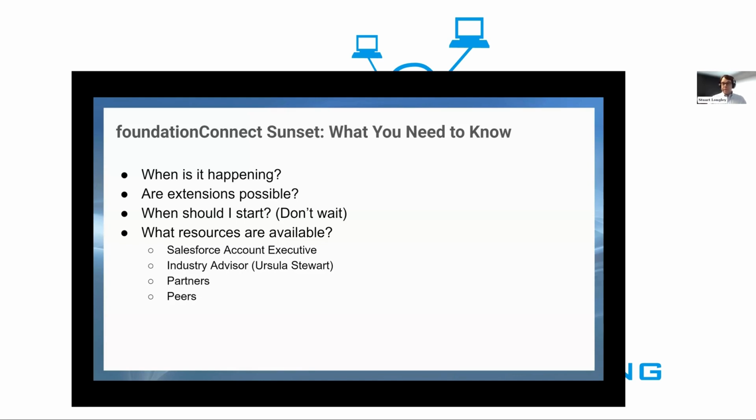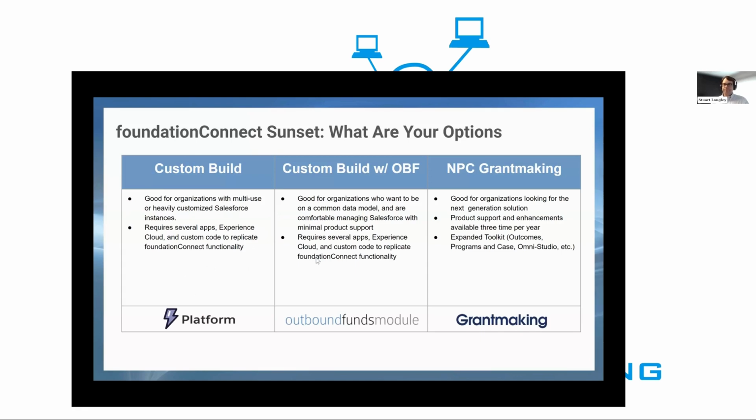So thank you all for taking a little time to go through the polls. This is super helpful, and hopefully it helps you feel a little bit more at ease as you see how some of your peers are feeling about this transition as well. So we'll click the share results button. All right, cool. So moving forward, what do we do? What are your options? How do we migrate you off of Foundation Connect and onto something that's going to be sustainable and a good fit for you long term?